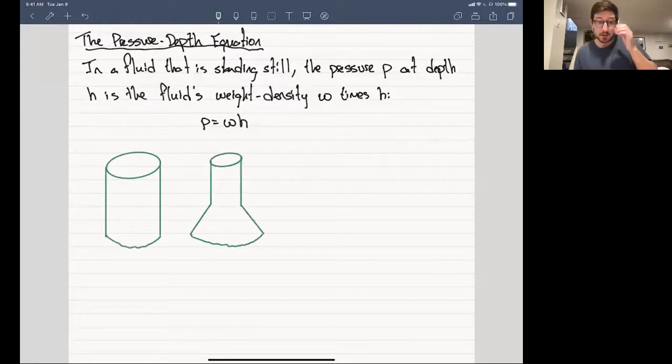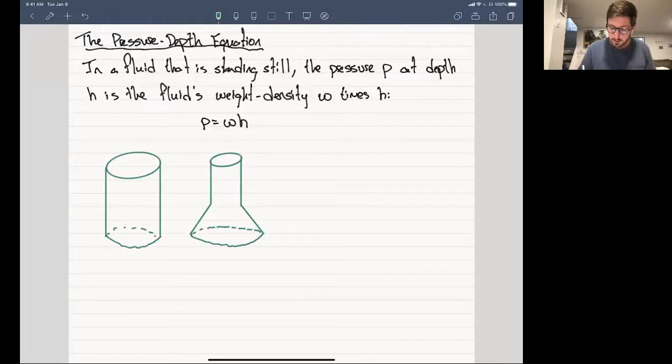And so we want to ask ourselves, what is the pressure or the total force being exerted on the bottom of these containers? So imagine I fill them up with the same liquid, and I want to know which one of these is going to have a greater force that's being exerted on the bottom. Okay, so not on the walls anywhere, on the bottom of this thing. How much are we pushing on the bottom?